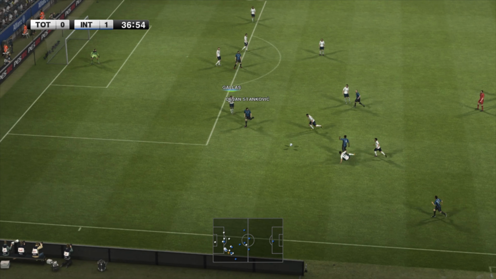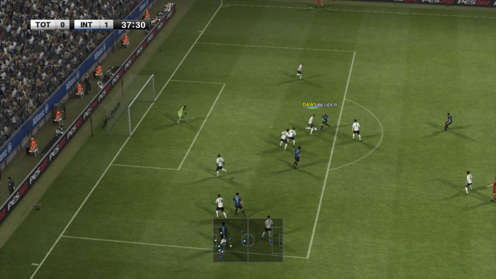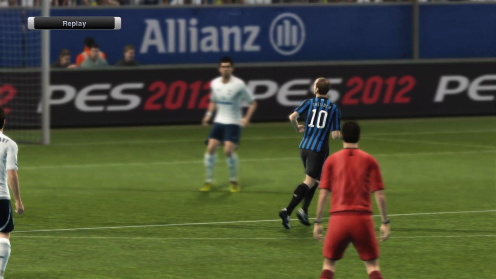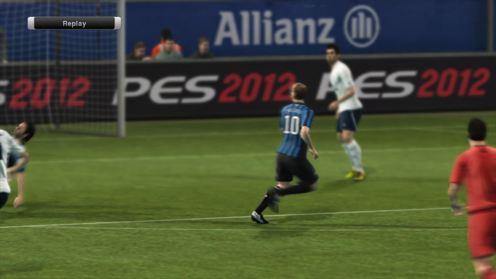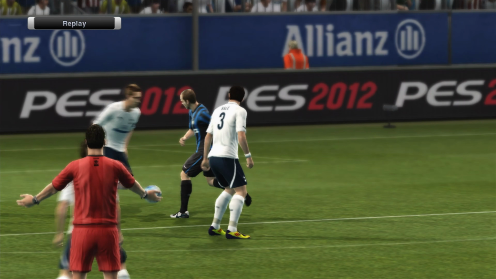Kyle Walker goes for the slide tackle, plays it up to Stankovic. That's a nice touch to Schneider. And the ref's called for something here. I don't know what's going on. At least it's outside the box, but Bale just studs up straight into him, doing like some sort of super kick or something. I don't know what he was trying to do there, but that definitely wasn't legal.